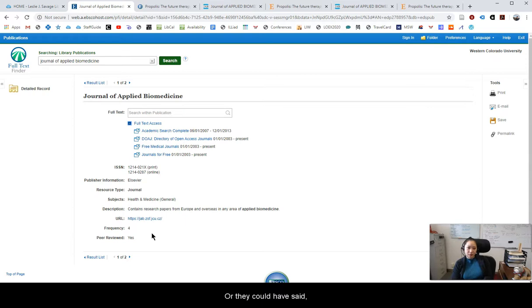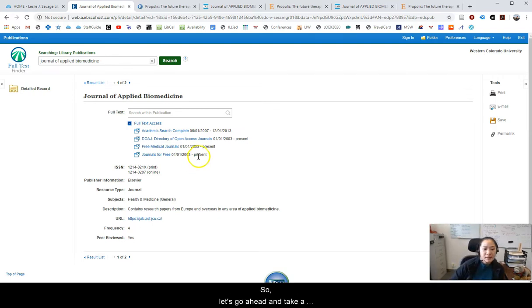Or they could have said no, because their standards of peer review are so high that they're like, well, it doesn't include only peer-reviewed articles, so we should say no to this question. So there's a lot of gray area when it comes to peer review. Just checking that box doesn't always mean that it's going to be good peer-reviewed articles left, or journals that were actually included really good research that are excluded from that because at one point in time, we said no, right?